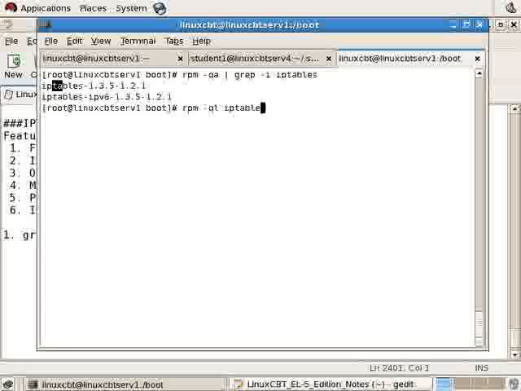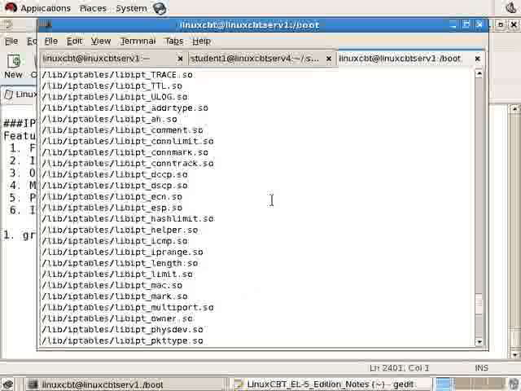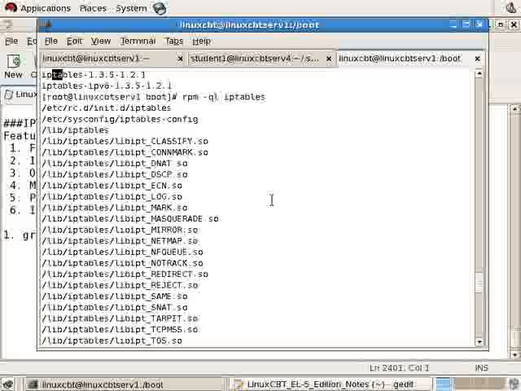rpm -ql iptables reveals all of what's included with the iptables package. It isn't too much, by the way. We see that in the init.d directory, there's an iptables entry, which means iptables can be started as a daemon, or initialized when the system is booted if rules are defined for iptables. The default configuration that we've elected to set up on this system has no iptables rules in place, which you'll see momentarily when we execute iptables with the -L option to examine the contents of the default table.